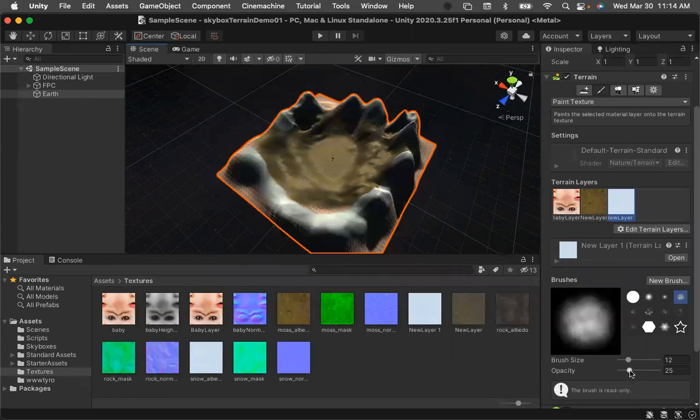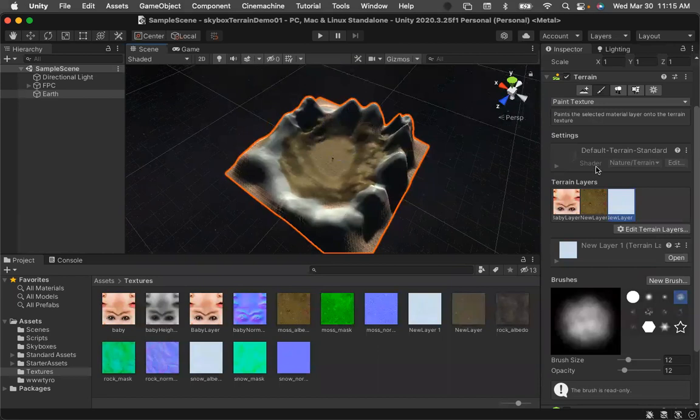And then I'll cut the opacity in half and add a little bit more lower down. Okay, so I could keep adding more layers until I got what I'm happy with.